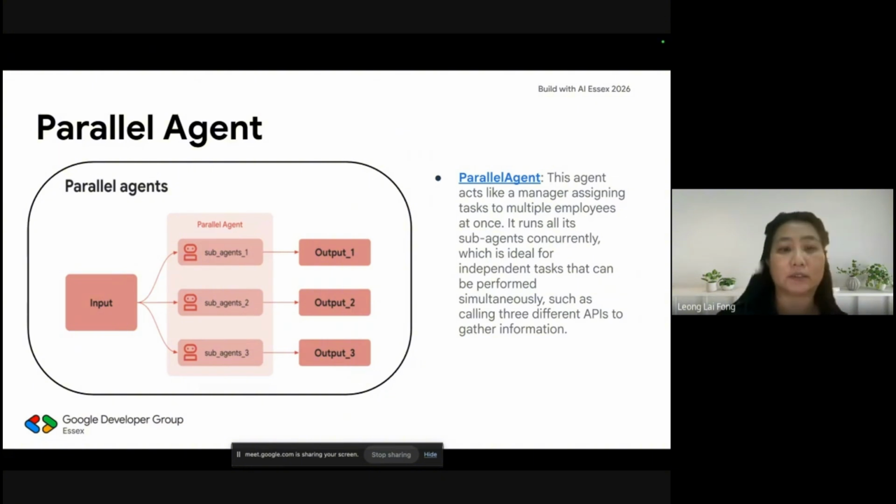We can assign different agents: one is a SQL database agent, one is maybe a Postgres database agent. So you can fetch the data from different databases and run them concurrently.